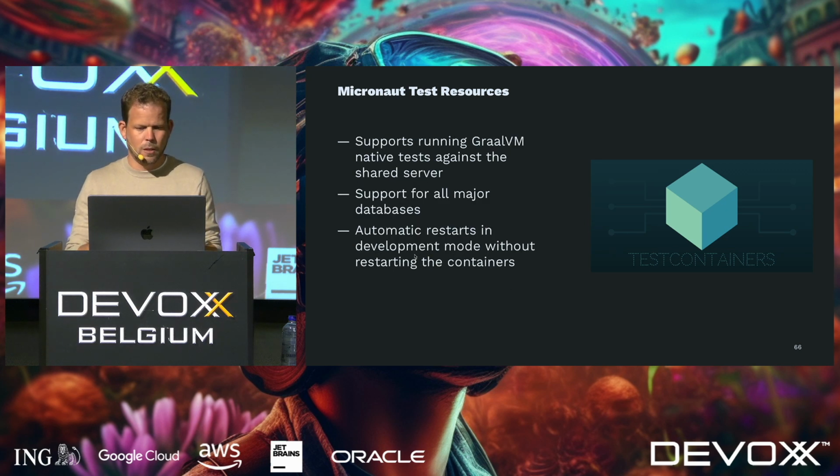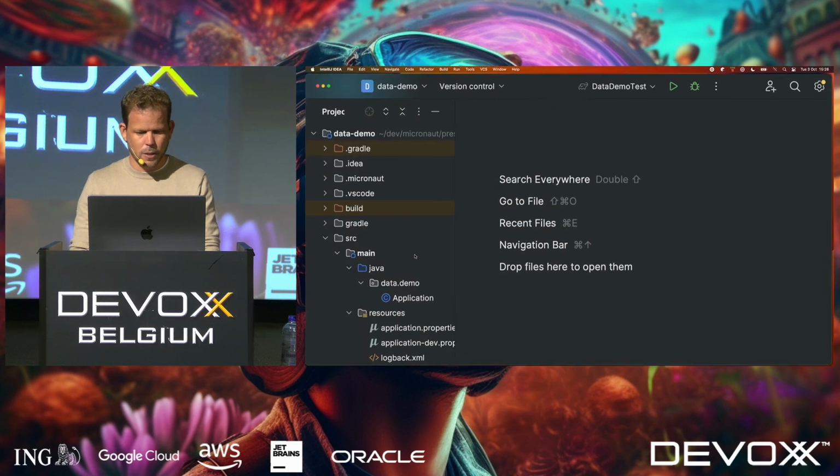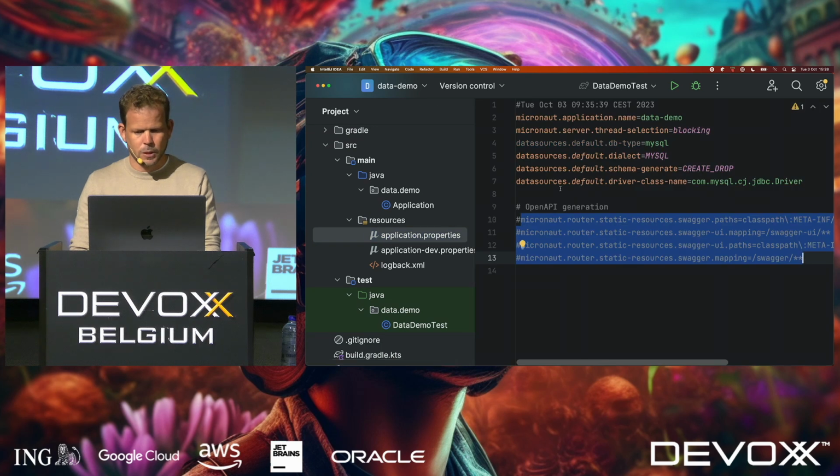One of the main awesome things about it is you can natively test applications using the shared server, so you can run native tests, and development mode restarts don't suffer, right? So with that in mind, I'm going to do another demo, and I'm going to show you exactly what I'm talking about.